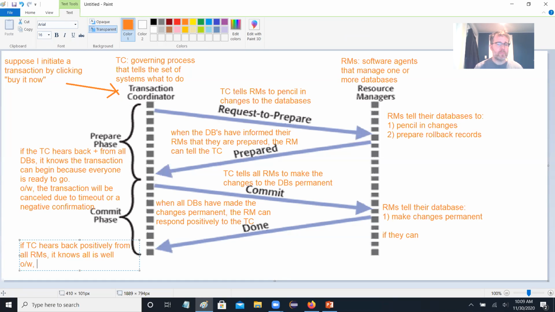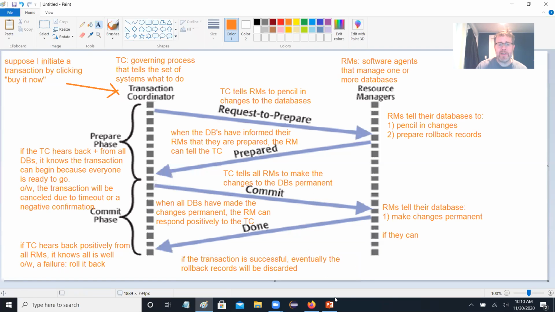Otherwise, a failure, and they're gonna roll it back. Okay, so if the transaction coordinator waits the appropriate amount of time, it doesn't get a positive confirmation from the various resource managers, it's gonna send out a notification, hey, you guys gotta roll all this back, this transaction is not happening, we're done. And I should add here as an epilogue, if the transaction is successful, eventually the rollback records will be discarded, right? You don't really need to keep them for a long time for transactions that have actually gone through. Okay.